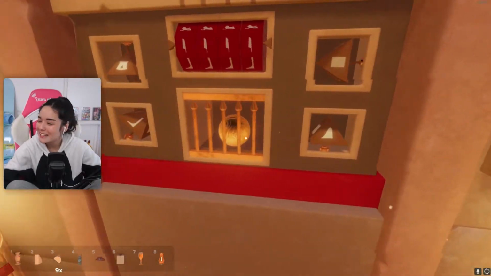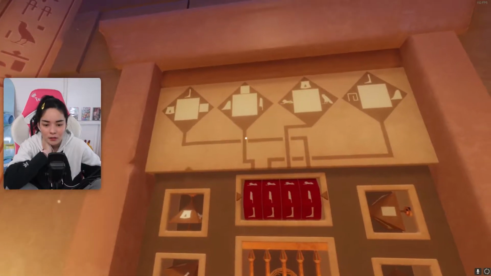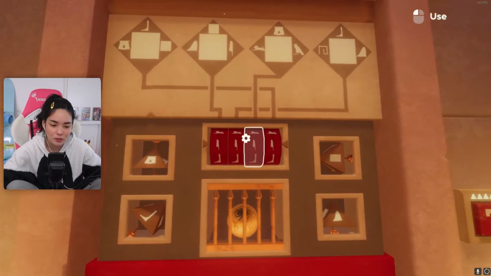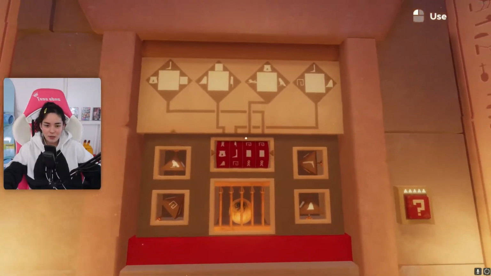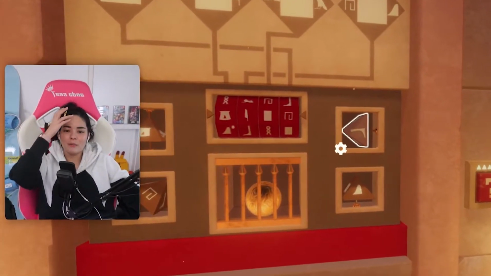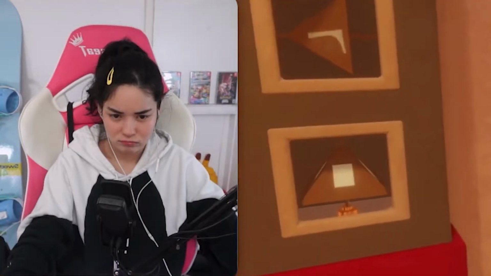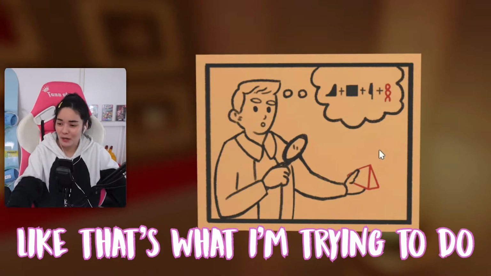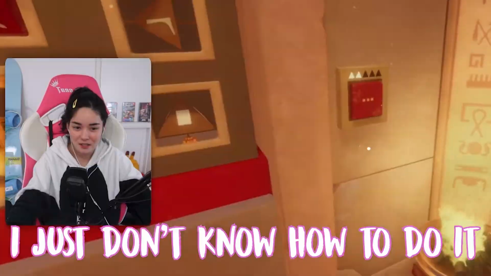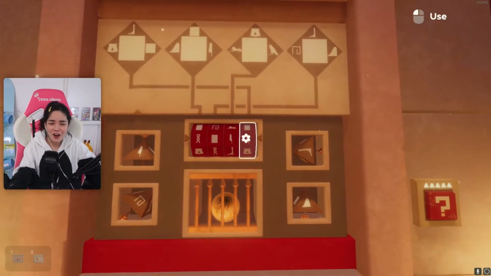Ah, see? I knew we were missing something. When in doubt, clear your inventory, guys. Okay, wait. Let's figure this out. Huh? I'm confused. Like, am I supposed to be spinning these ones or these ones? I'm confused how I should know what the bottom is, because it could be anything. These hints are useless. What is this hint? Like, that's what I'm trying to do. I just don't know how to do it. How do you know?